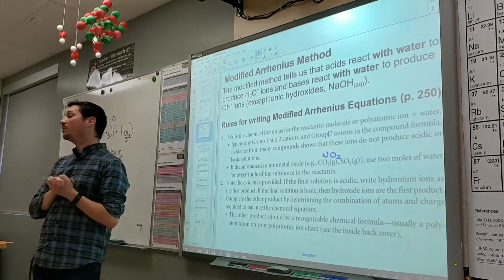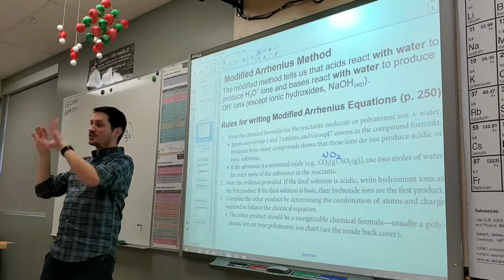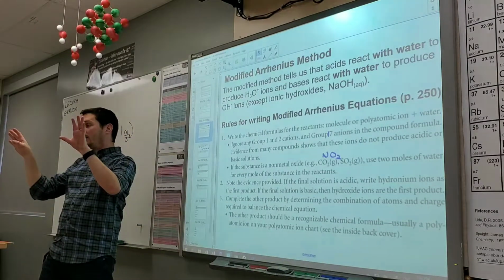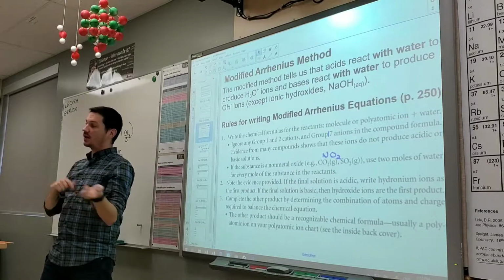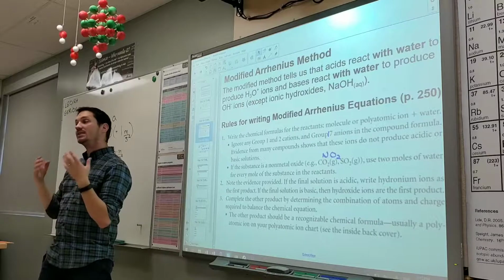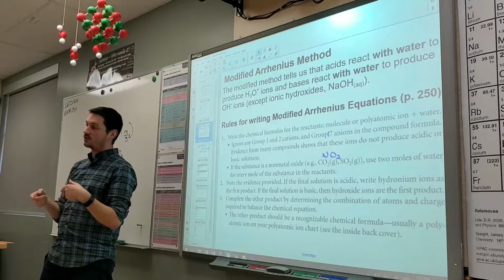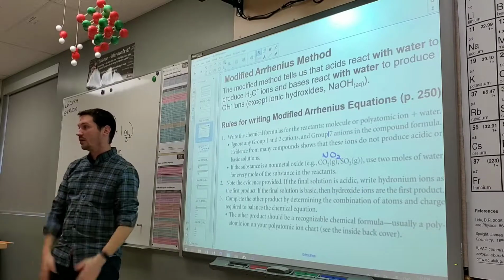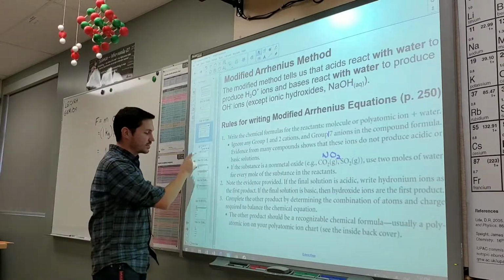It's because it's a non-metal oxide, and when the non-metal oxide reacts with water, first thing it does is make an acid, and then it has to react again with water a second time to make hydronium. So it makes an acidic compound with the first water it reacts with, and then it makes hydronium with the second water. But again, it's just easier if you just memorize the list.